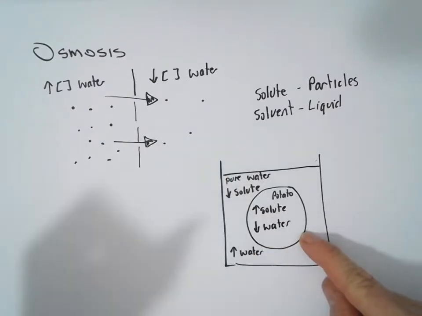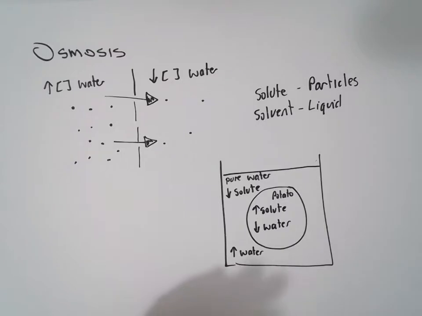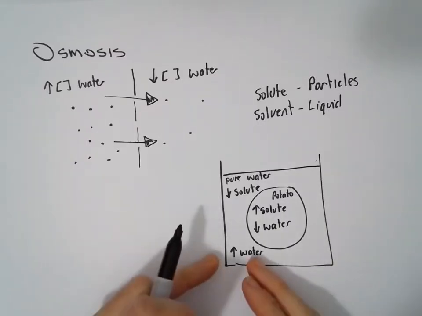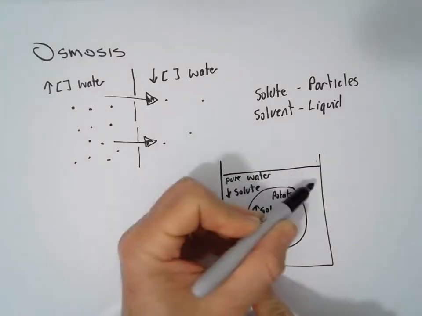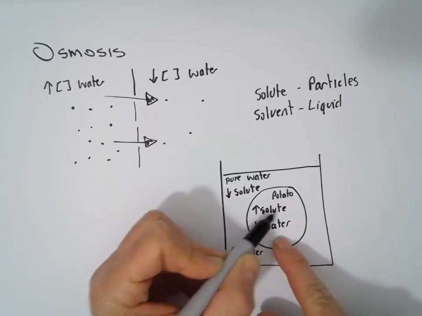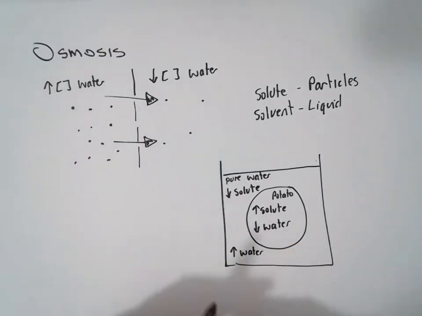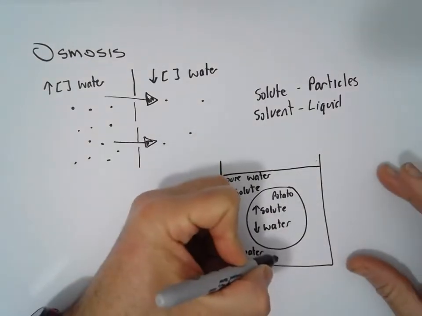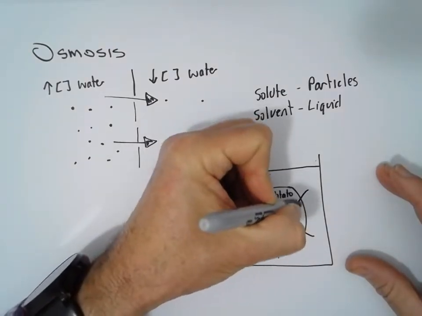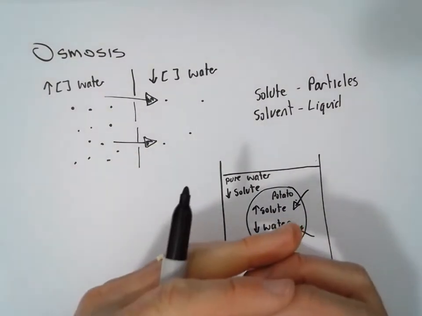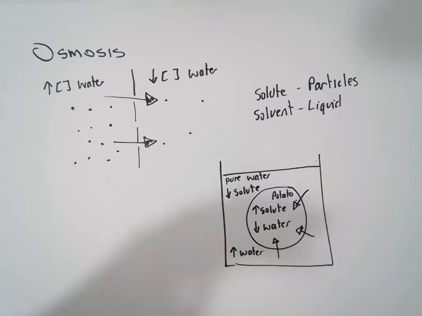Okay, now what I want you to think about is what direction the water is going to move across the membrane. So we've got high water on the outside, in our beaker, and we've got low water in our potato. Osmosis is the movement of water along a concentration gradient from an area of high water to an area of low water. So which way is the water going to move? Well, that's right. It's going to move into the cell. Water is going to move from the beaker into our potato, and our potato is going to swell up and get heavier because it's got more water in it.